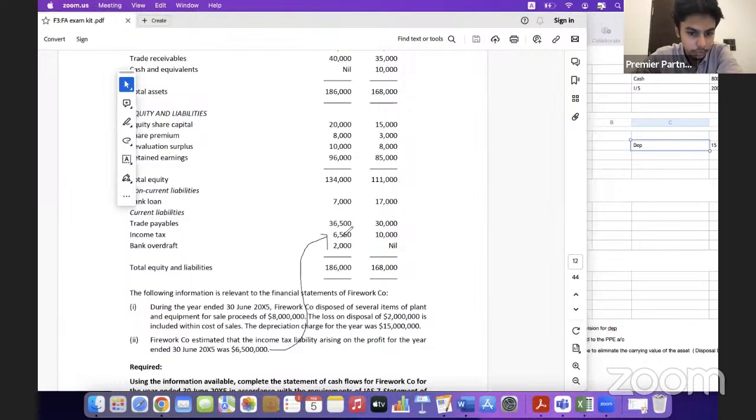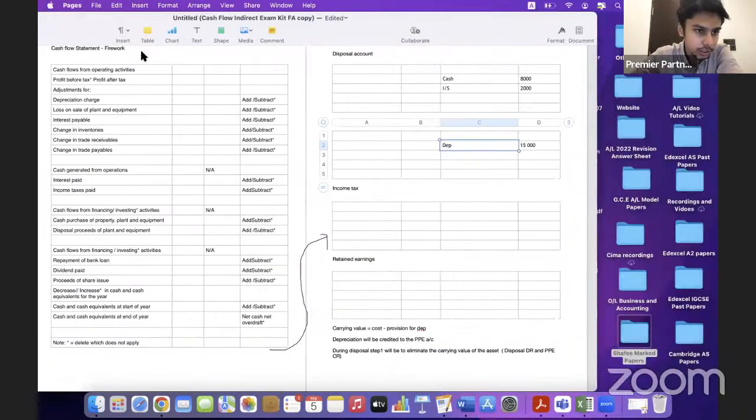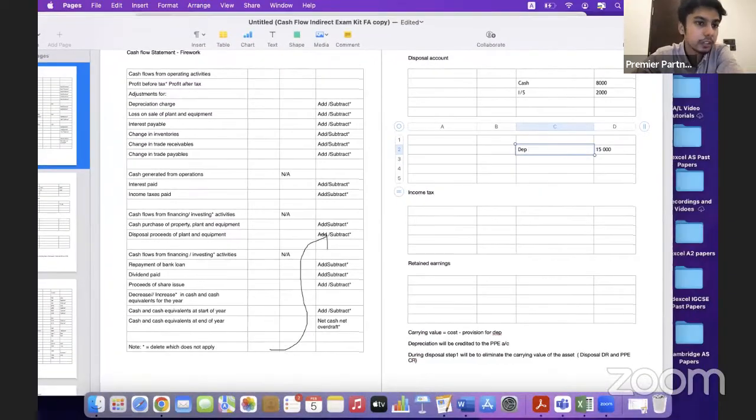Right? So this one, eventually I will come across this. So therefore, I'm not going to be much worried about this 6.5 million. It's there on my SOFP. So don't worry about this part. Okay, guys, now look at these numbers, what we took just now. See whether we can use it somewhere.